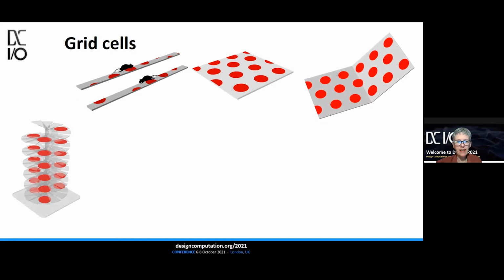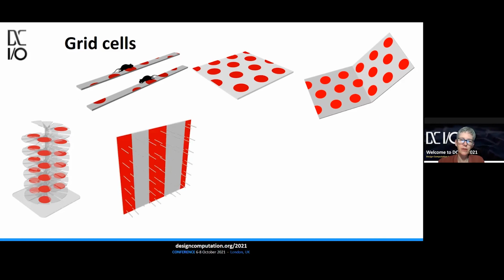On the spiral staircase, unlike with the place cells, which seemed to be tracking distance vertically because they were able to fire in a localized region of vertical space, the grid cells don't seem to do that. They fire on every coil as if they don't know that one coil is different from another. So it seems that they are not getting information as the rat's going around and being elevated in vertical space. The cells are not tracking that. And we wondered whether that meant that they weren't tracking vertical distance at all, because we saw something slightly similar on the pegboard.